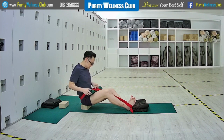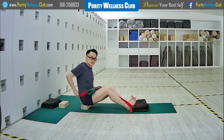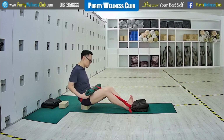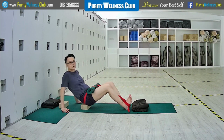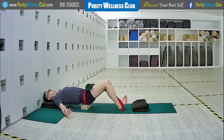We have done this. Make sure this belt is not on your waistline. It goes all the way down, closer to the tailbone. It's on your sacrum, but closer to the tailbone. Now, with slightly bent legs, you lie down flat on your sacrum, and then you lie down all the way.